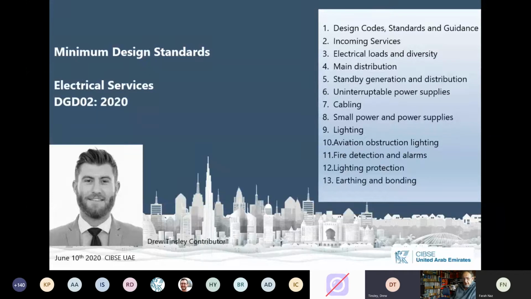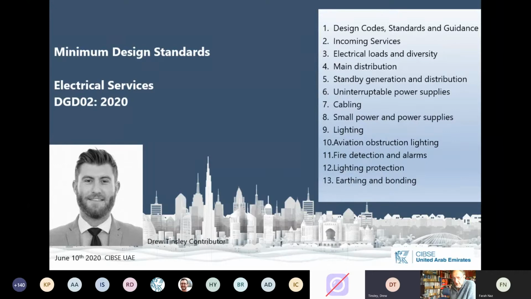The codes and standards here have certain nuances, with crossovers between British standards and US standards, and then obviously the local code as well. So I think for electrical engineers, it's key to get an understanding of this from these documents, which I think they aim to achieve. The section on design codes and standards is quite self-explanatory.